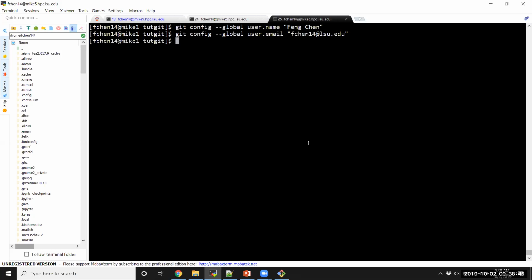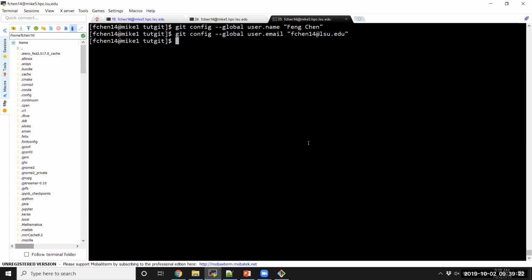After you set up a repository on your local machine, you have to do this step. Before you set up the repository, you need to do this. Someone comes to Git, and Git needs to know who you are. It just needs your username and email to know who you are. Identify yourself, and that's it. Is the username associated with a specific repository? No, it can be, but it's not necessary.